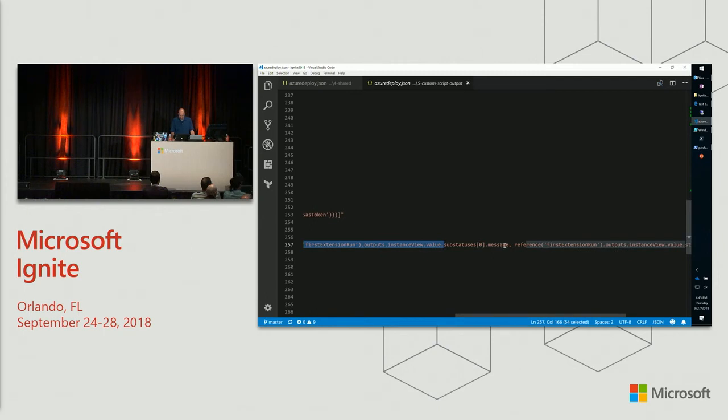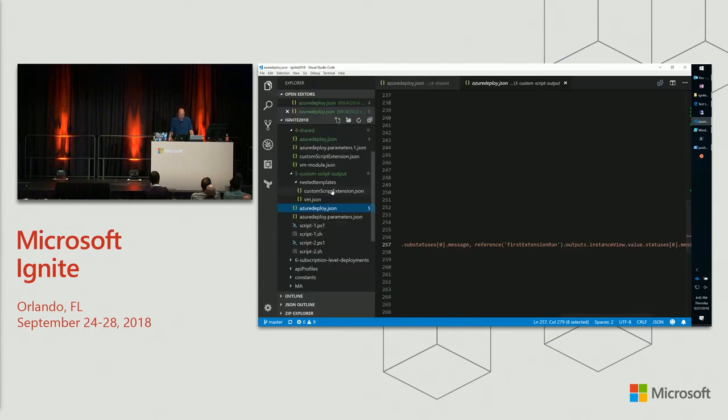I go down into the JSON object and get the message, and then create an array based on that string that I wrote, and then just pull the first element back from the array, because I know that's the data that I want. So then I'm taking that data and I'm passing it into the next run of the extension, and now I can continue the deployment with information that I discovered from that.